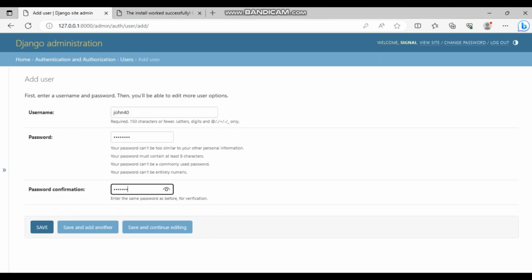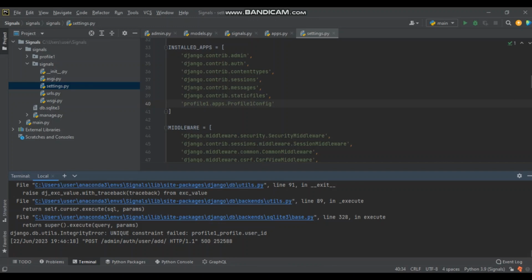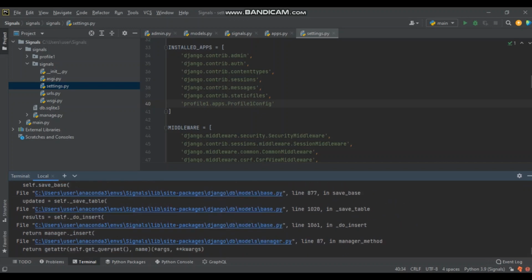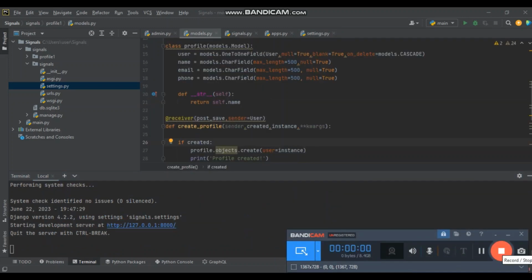You know, when you are having errors, it's best to check here, right? You can check via your terminal, actually. So I don't know what's the problem, but let me pause to save.